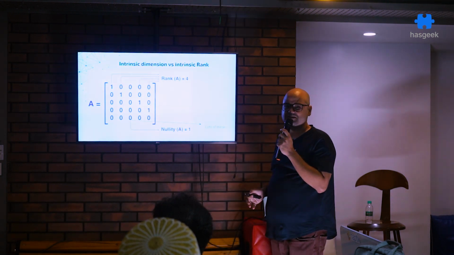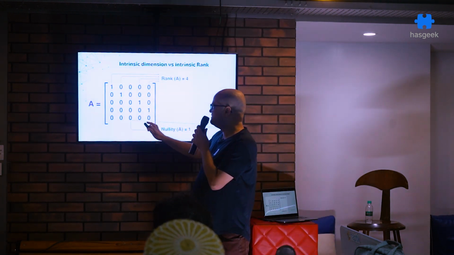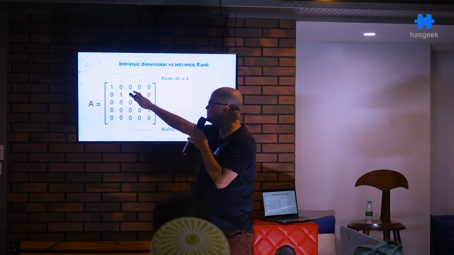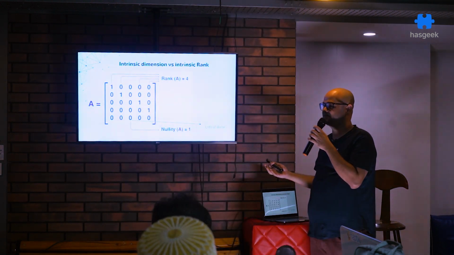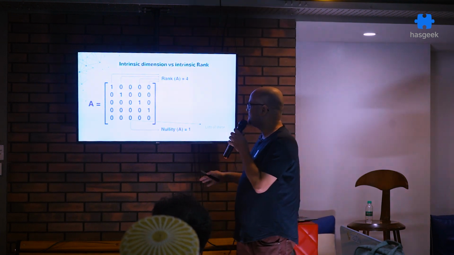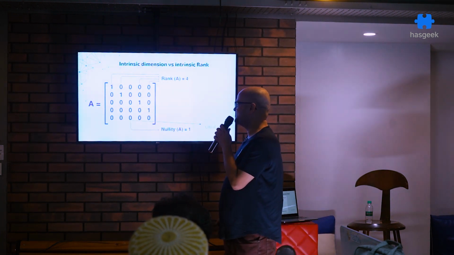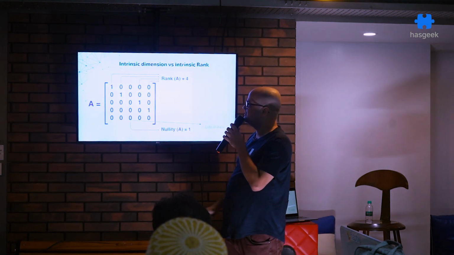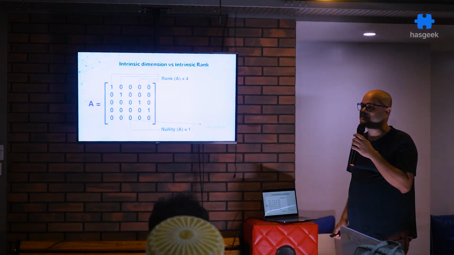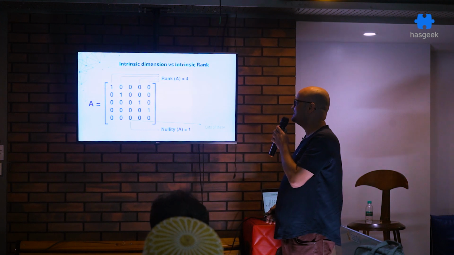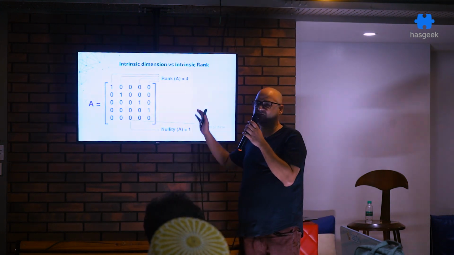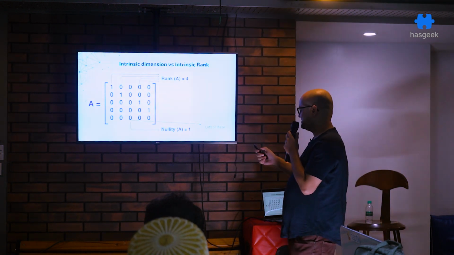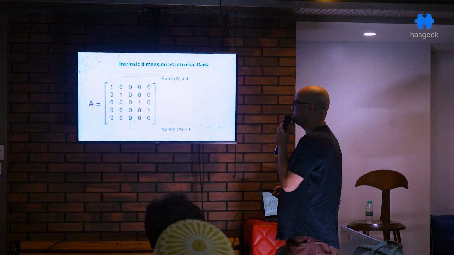So, what is the rank of a matrix that we are talking about here? This is a 5 cross 5 matrix. Right. This one is entirely 0. This does not add any information to the matrix. So, we look at the number of columns or equivalently rows in that matrix. That's the nullity. You take that away, you get the rank of the matrix. So, in a very loose sense of speaking, this is the amount of useful information that you have inside this matrix. All right. So, that is the rank of the matrix.